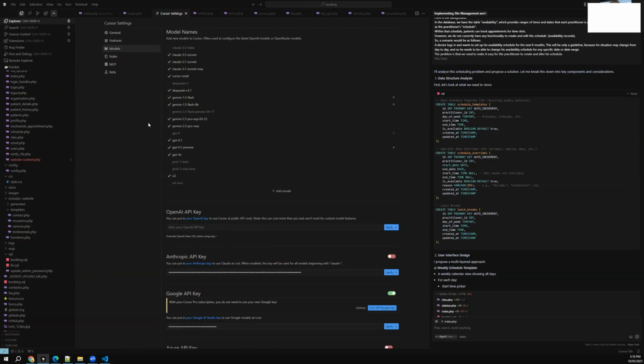I suspect I'm using Gemini 2.5, because I think if I was using Claude 3.7, it would produce the same style of code as VS Code produced using Claude 3.7. That's why I think I've set this one for Gemini, but it might even be automatic. It might just use whichever one it wants.